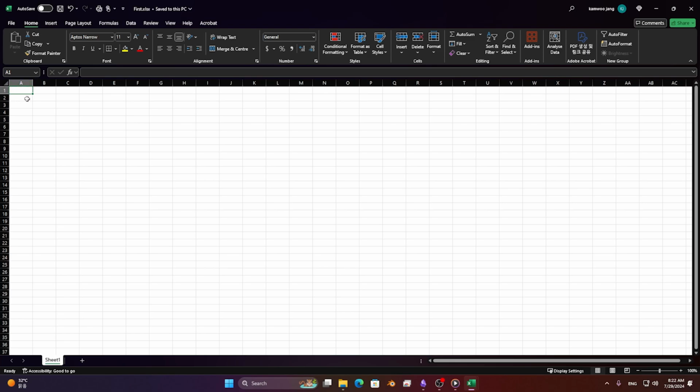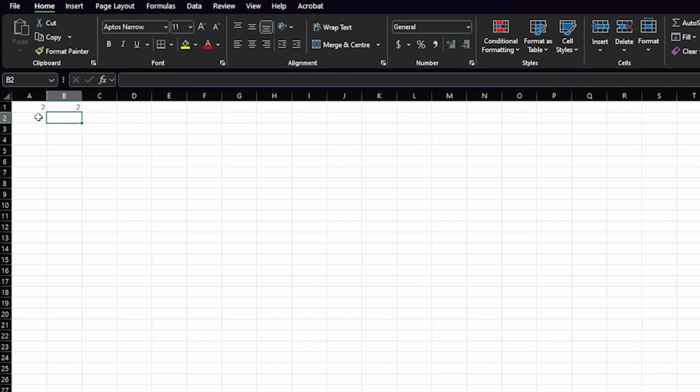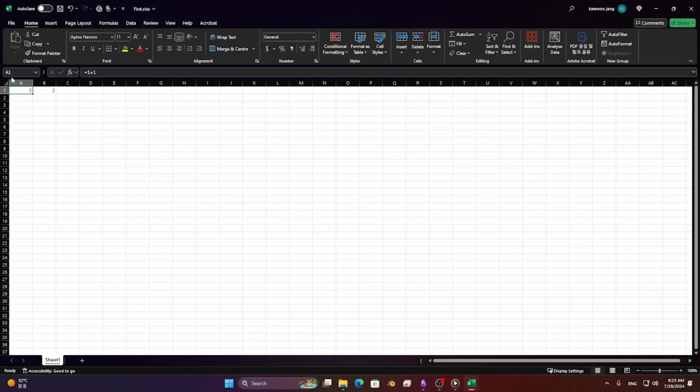For instance, if you type 1 plus 1 in the cell, then you'll see 2 in the cell, and it looks exactly the same as typing 2. But if you click on the cell that has the formula, you'll see in the formula bar there's 1 plus 1, but in the cell there's 2. This is the difference. The formula bar shows the exact formula of the cell. This is particularly useful for complex calculations, as it allows for easy review and modification.